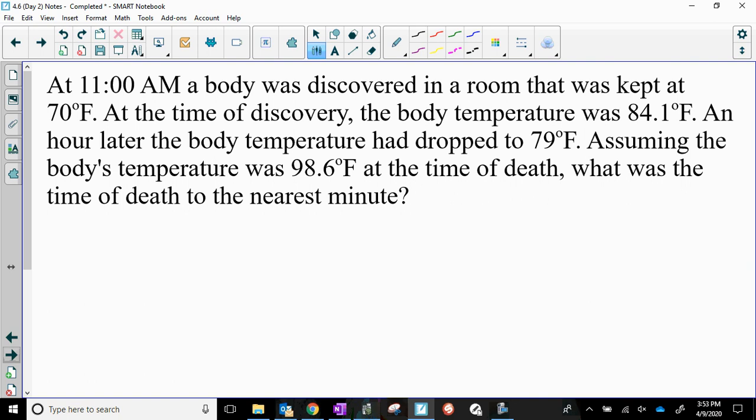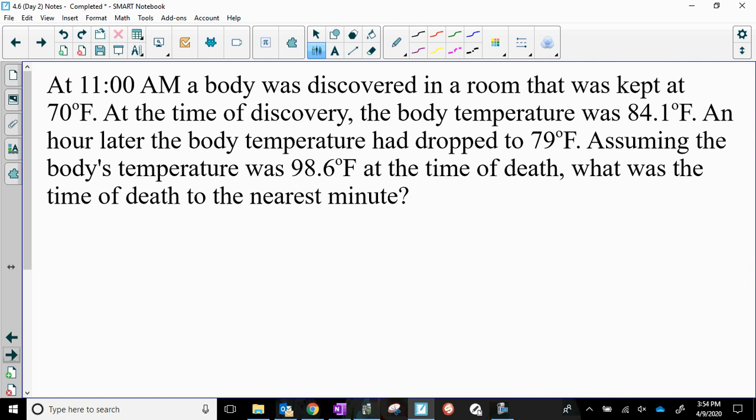And they would assume they didn't have a fever, that's part of it, or if they thought they died of a certain illness, then they would assume what the temperature would be, what's common for that, and then they would just give an estimate. So there will be some error in this, but we want to make sure we get a reasonable time.